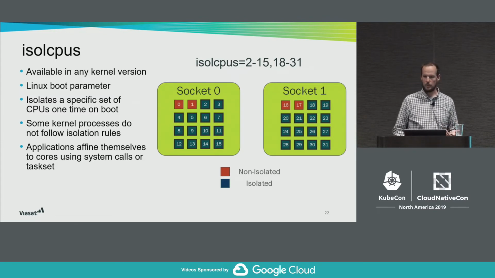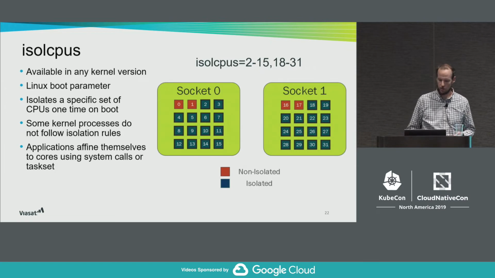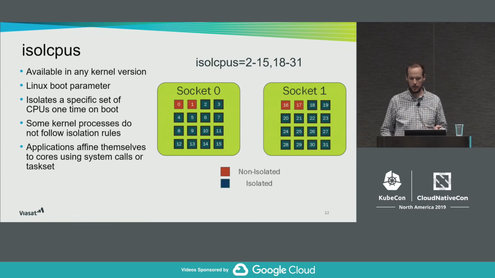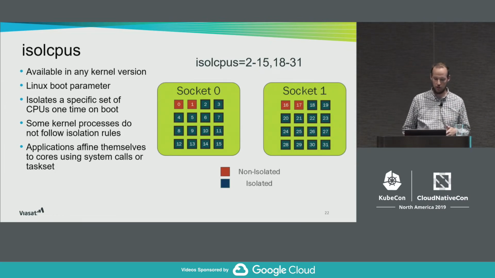And then when you want your application, yeah. Is that threads too, or? Threads and processes, yeah. If you want your application to use the isolated cores, you would do something like taskset or call sched_setaffinity or any of the other ways you could do it. You have to explicitly set it, because if you don't set your application to use those cores, it'll be forced back onto the red cores in this picture.